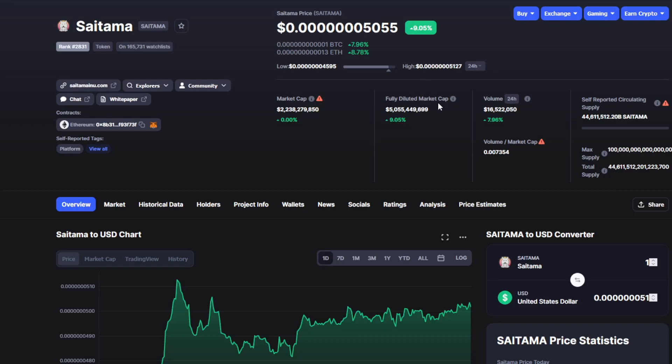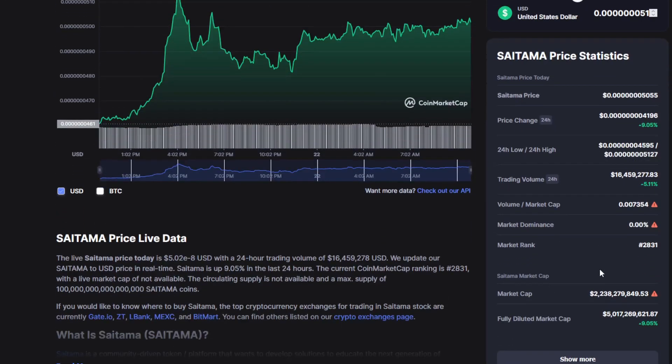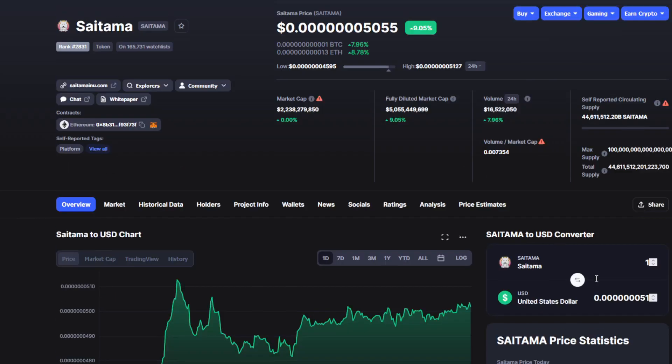It's 8.7 percent with the Ethereum pair and the trading volume is on five percent green. Those stats are somewhat negligible — five percent is not that big of a deal. We are going to discuss some of the news and updates about the Saitama Mask, and we are also going to do a price prediction at the end of today's video, so let's get started.